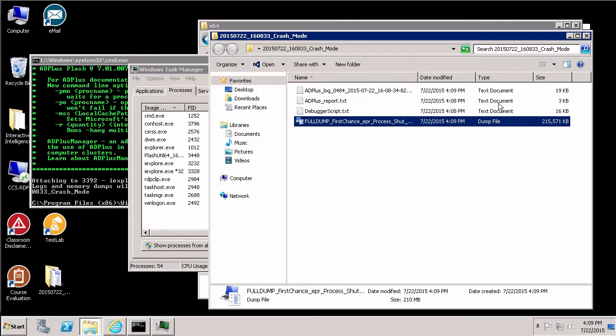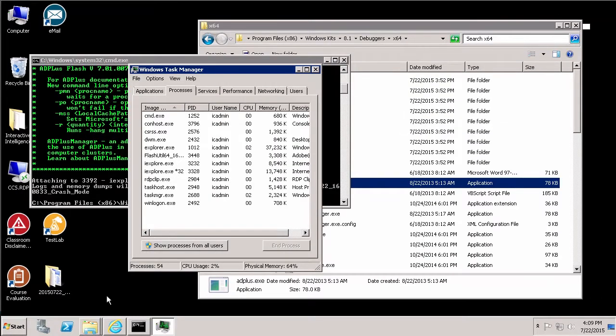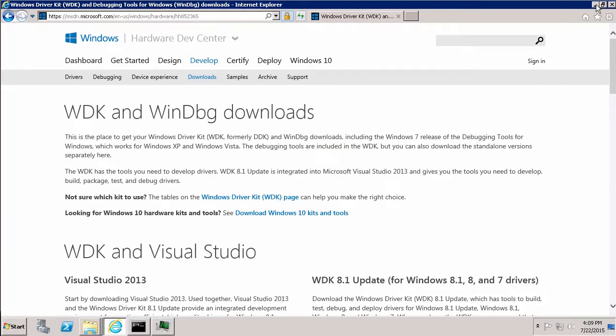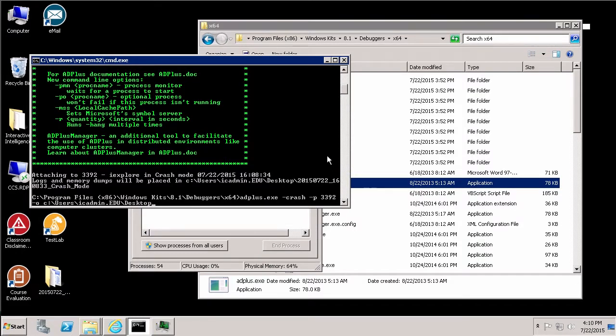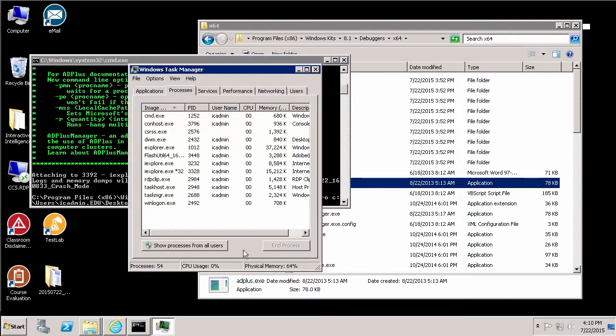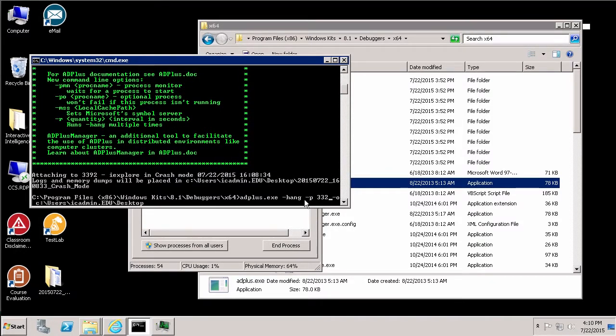So to finish up, let me show you the other mode that you can run it in. Internet Explorer went ahead and relaunched for me because it does that. The other thing I'm going to do is run this in hang mode. It's literally the same command that you would type before. I just need to change two things. I need to change crash to hang, and then I need to update my process ID with the new process ID that Internet Explorer relaunched with, and you can see it opened with 3328. So I've now put in 3328, and I'm going to keep my output directory the same.